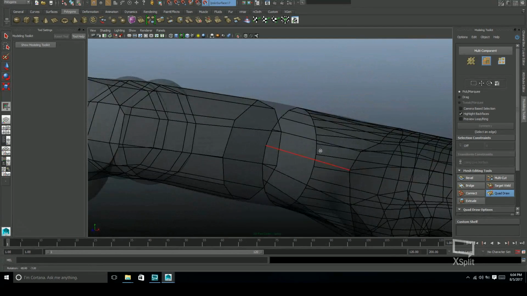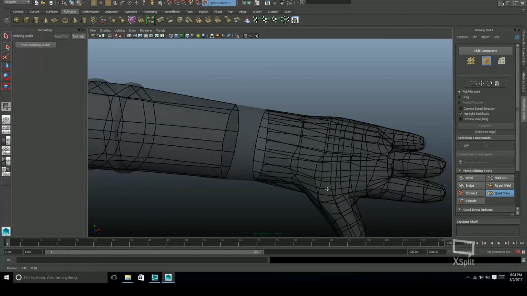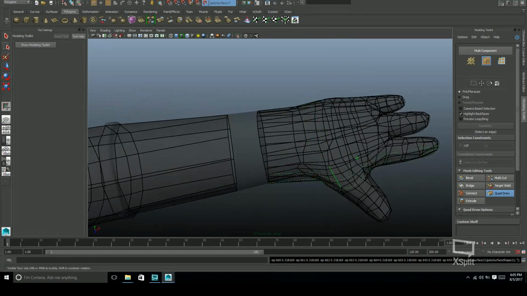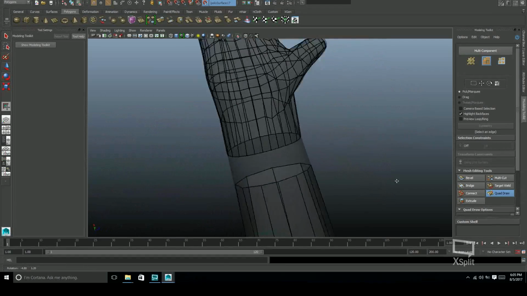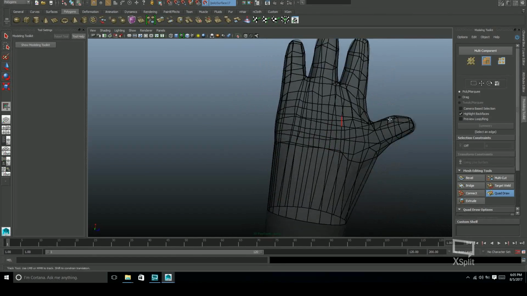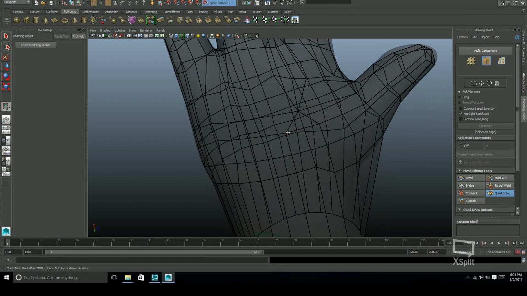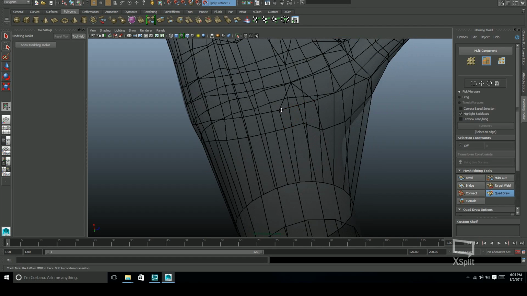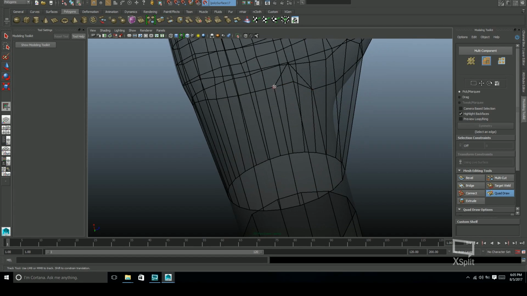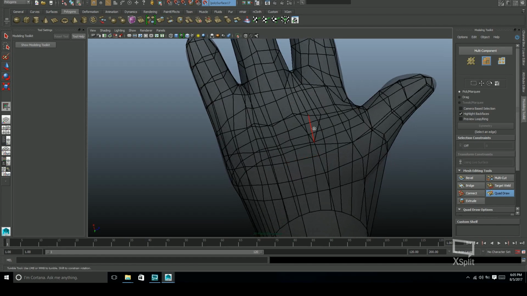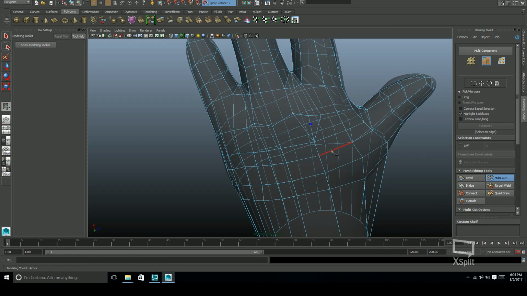Okay, so they're snapping well right now. Let's add some edge loops over here and over here, because we would need them for the wristband. We'll not do it right now. First of all, we'll just try to manage these loops. So one thing we surely can do is combine these edges over here. We don't need them. Even though I'm not stitching my hand to the forearm, I still want to reduce the number of polys, because unnecessary polys will make the rigger's life difficult, and I surely don't want that to happen.